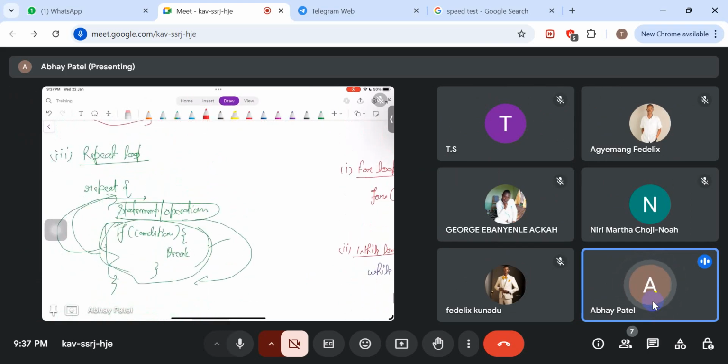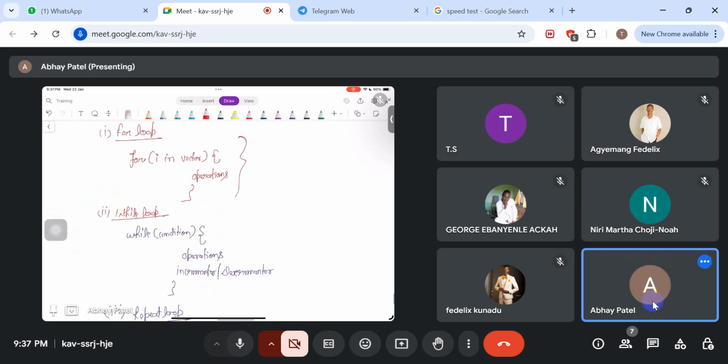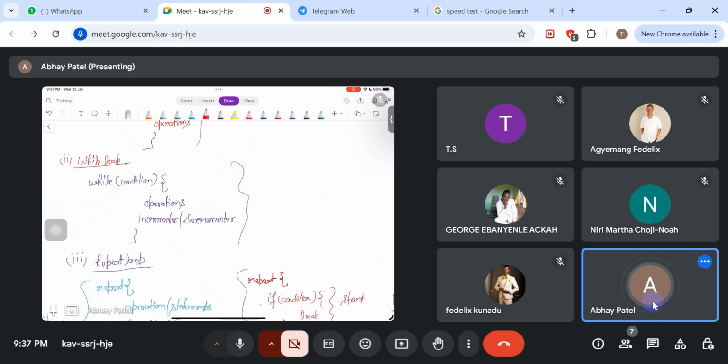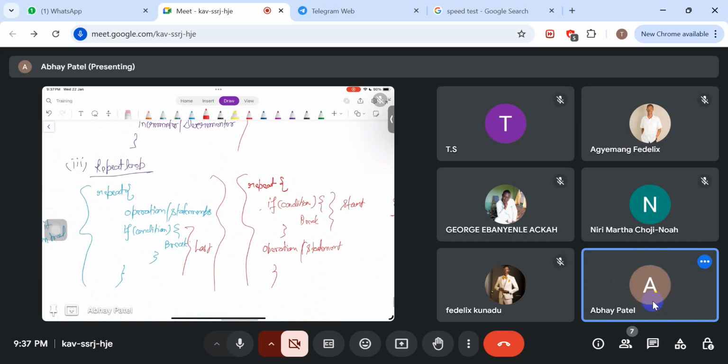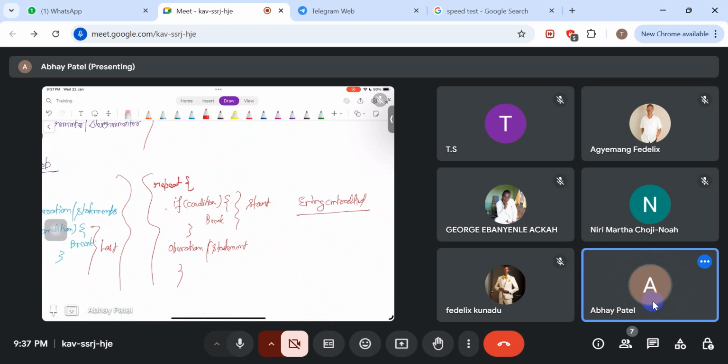After that you saw a repeat loop. Repeat loop will be of two types. One is the entry control loop, second is the exit control loop. In the entry control loop, you saw that you have the condition at the start of the program, and if you want to create an exit control loop, at that time you need to specify the condition at the last of the program. So this is the general syntax for the for loop, this is the general syntax of the while loop, and this is the general syntax of the repeat loop for exit control loop, and this is nothing but a repeat loop as an entry control loop.